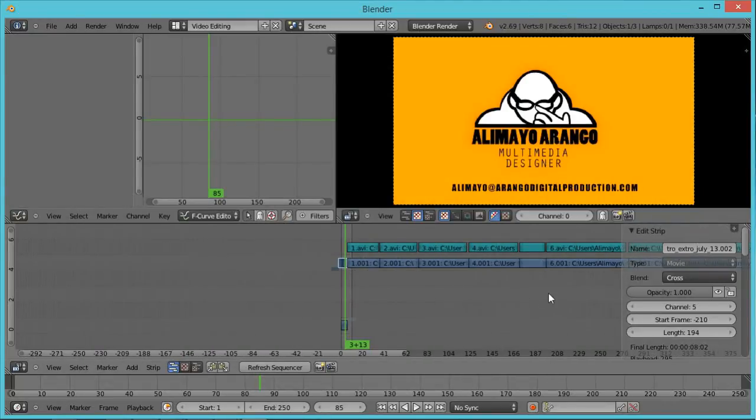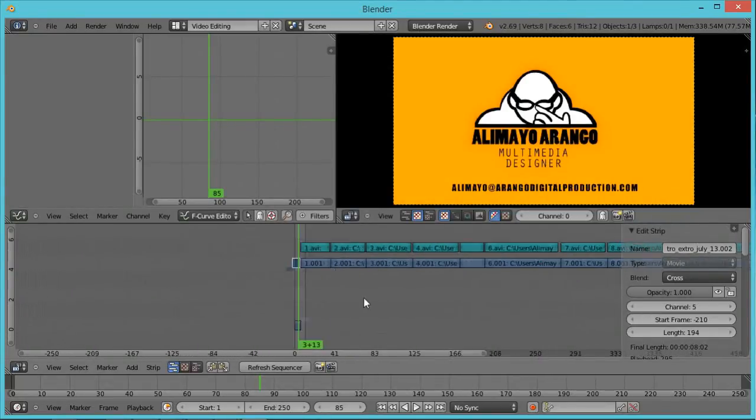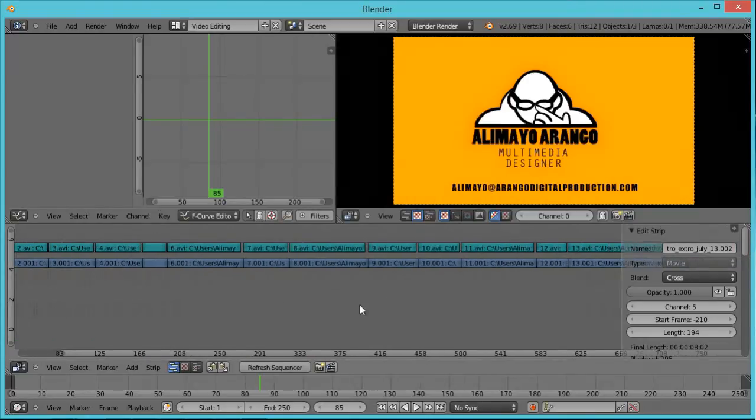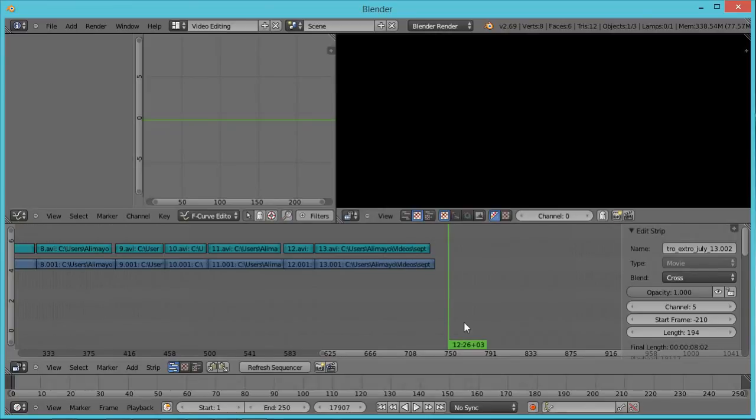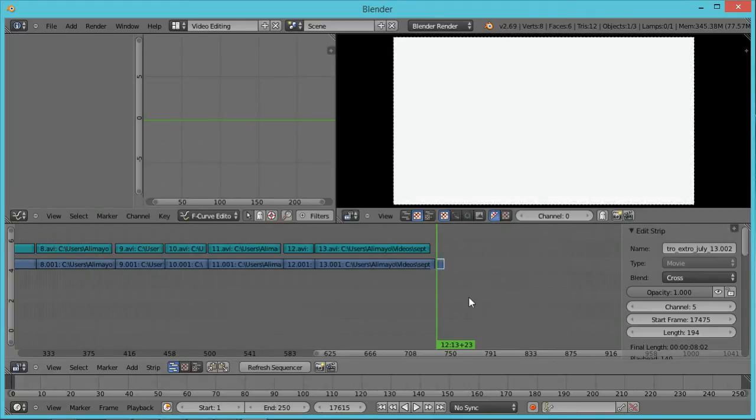Now I'll roll out, hold the middle mouse button, pull so I can see the ending, and then I'll right click, and this brings my timeline indicator here. I'll line it up kind of right here, and then if I hit that extra or my ending animation, I'll hit Shift S, and what happens when you hit Shift S is whatever is selected will snap to this time frame indicator here.